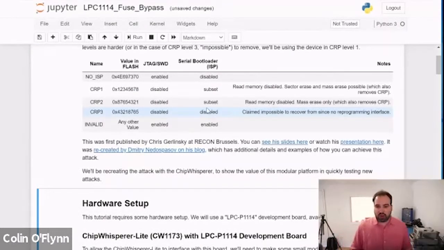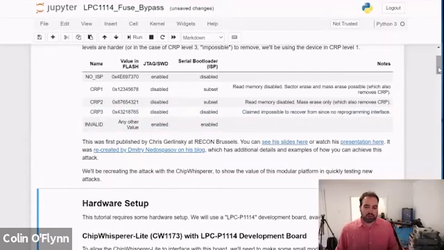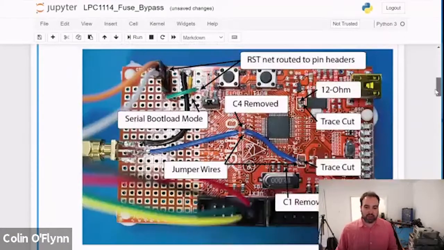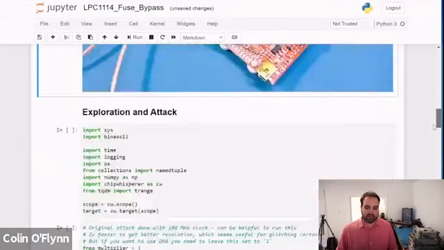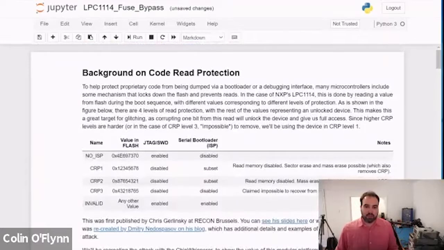With fault injection, we're corrupting the read of that value. This is another thing that is really critical if you're developing secure products, that you test your products against. So that's at a high level what we try to help people do.